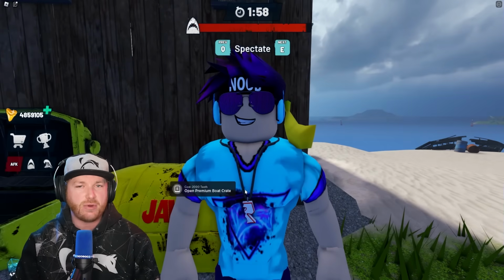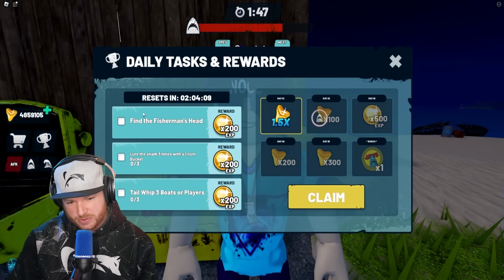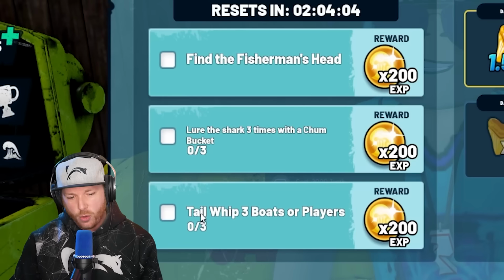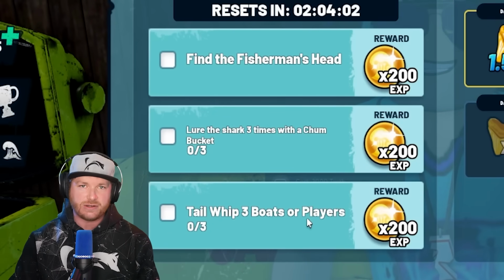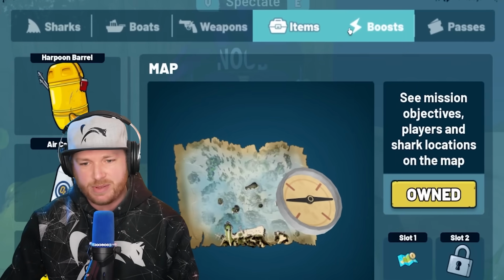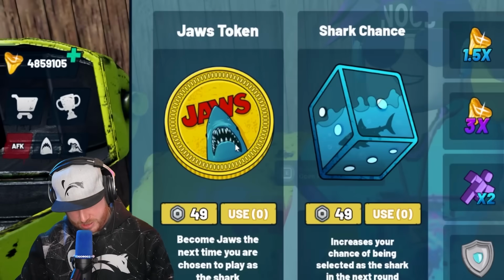How do you get teeth, you ask? Well, that's a very good question. You should pat yourself on the back for bringing that up. All you gotta do is quest, like find the fisherman's head, lure the shark 3 times with a chum bucket, or tail whip 3 boats or players. After that, you claim the rewards, and you use those rewards to buy boats and weapons and items and boosts and all the things. Or, you know, if you have Bobux, you can actually do that as well.